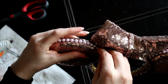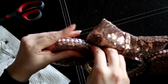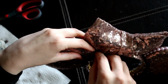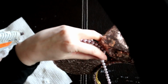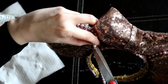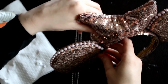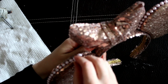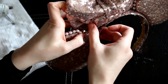Again, it's a light press. It's not pressing down very hard because then the glue will ooze all out. And it kind of does that a little bit anyway. Now I'm just gonna kind of see where I need to cut. So I'm gonna cut after this pearl. Now, I usually actually do this step before I attach the bow. You can decide which works better for you, if you'd like to attach the bow first or afterwards.